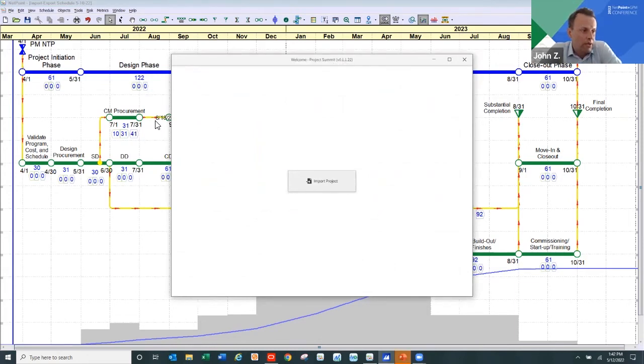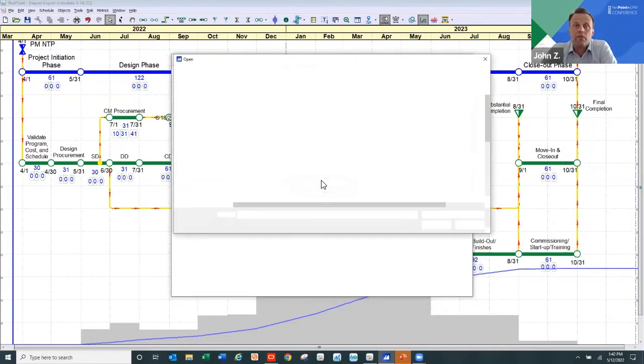And when we talked about the 3 reasons why you might want to go from P6 to NetPoint or the other way around, I think Summit will be a little bit more prepared to handle larger schedules. So like for that first option where you're summarizing large P6 schedules, I think Summit is exciting in the way it's going to handle that. But let me just show you what it does for one schedule, the same one we just did.